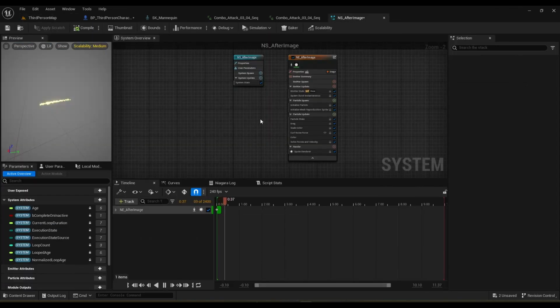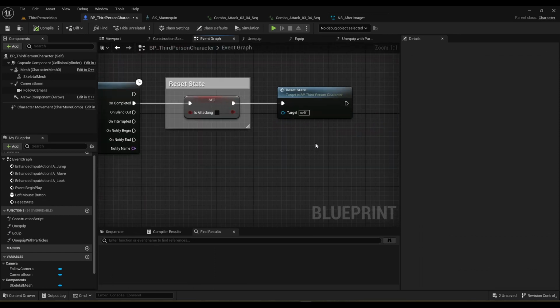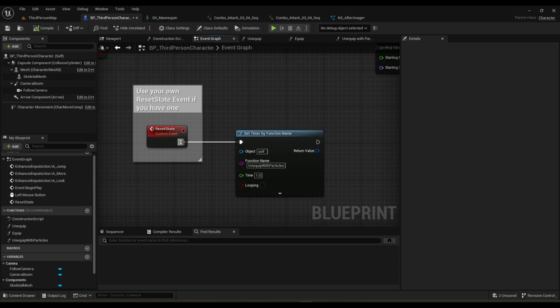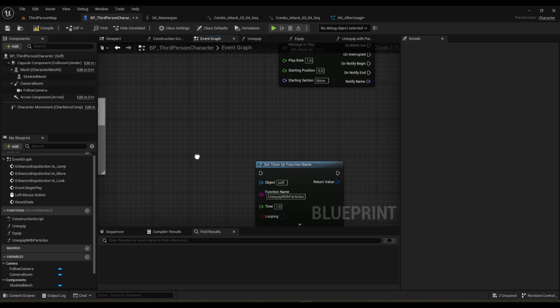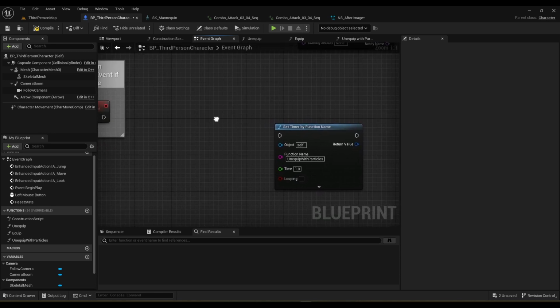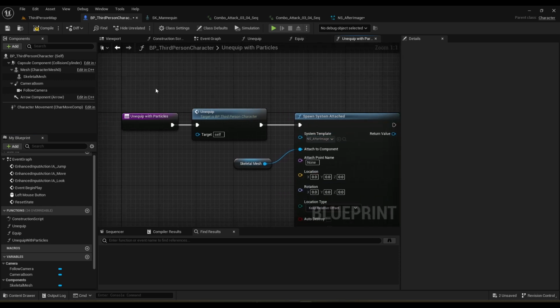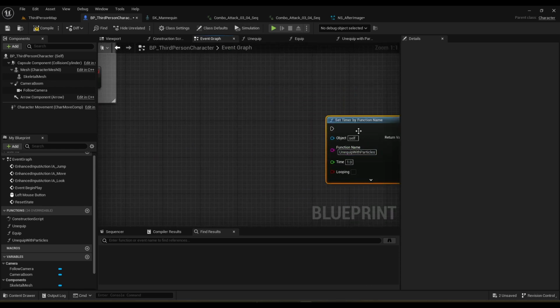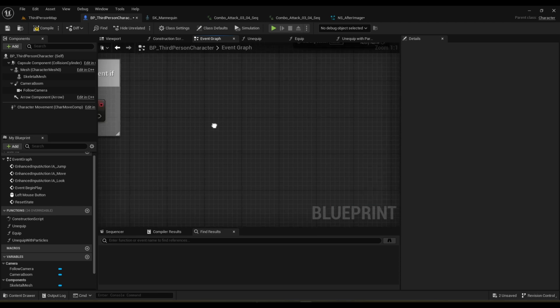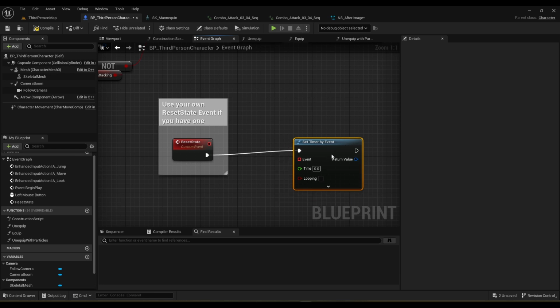Okay, so before we actually unequip the weapon though, I want the weapon to detach from itself and then unequip. So on reset state, we're actually gonna have the weapon detach from the character, and then after a timer goes off, it attaches itself to the back. So here we're actually gonna switch this to the quick, as this one's gonna be called later. Right here we're gonna set another timer. So let's delete this and let's set another timer. Set the timer by event.